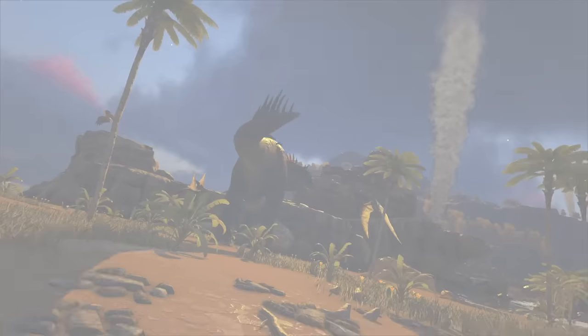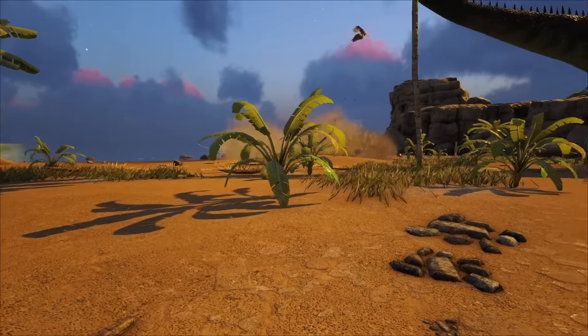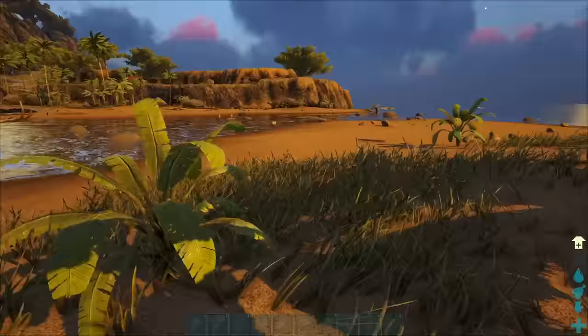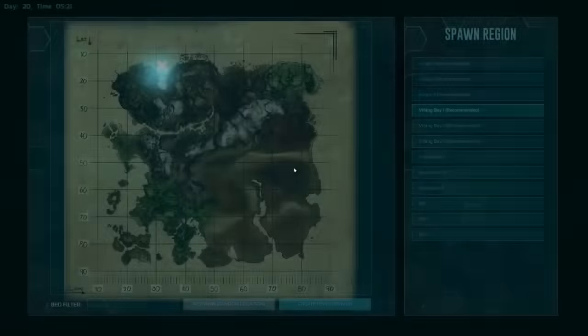All right. Oh, this is a normal spawn. Oh, hi, Reaper. Go! To the water. Oh, boy. All right. I might just have to get the blue obelisk on foot. I'm just going to have to get to it on foot. Let's try Viking Bay 2.